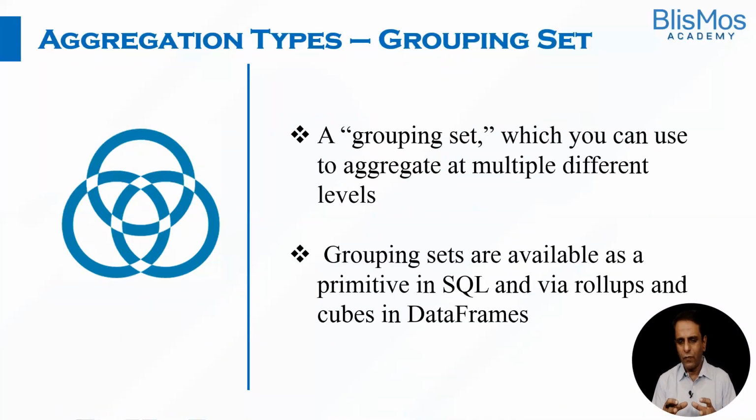Earlier, whether with a window function or a group by, we grouped on one key and aggregated on another. But if you want aggregation at multiple levels, we can go for grouping sets. Mostly grouping sets are available in SQL. We will not be discussing grouping sets as a part of this section, but in the Spark data frame, we do have functions like rollup and cube, which are the same as grouping sets.